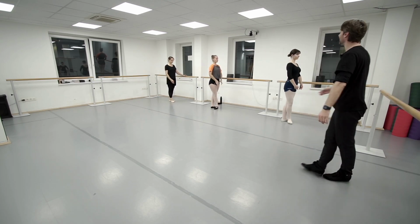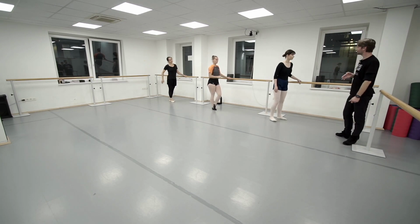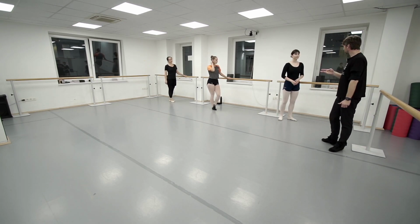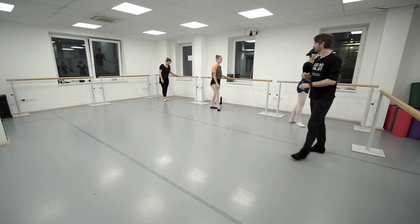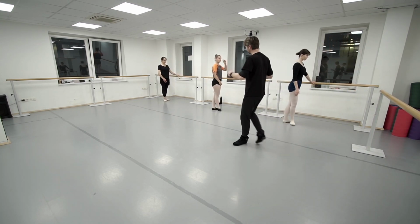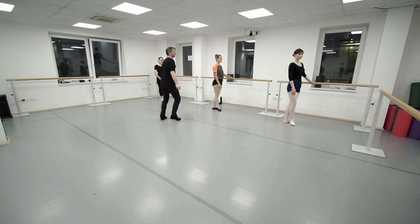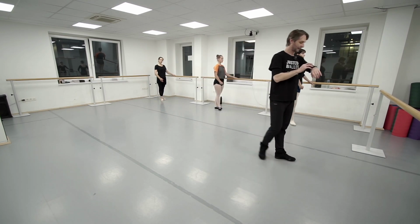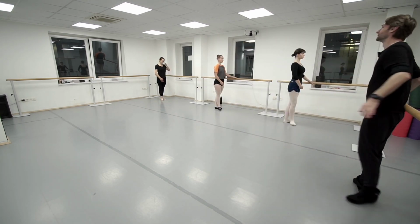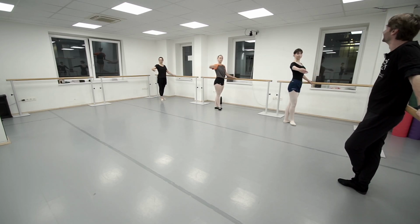Okay, you know what, try to do one more time. And don't worry if you change your leg wrong. Focus on jeté and focus on this glissade, okay? And make a really nice 2D distance, yes? Ready? It's actually step, glissade, step, I don't know. Arras.